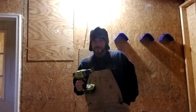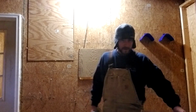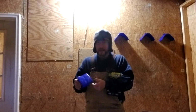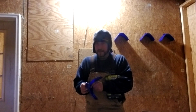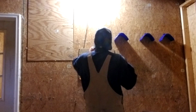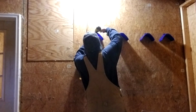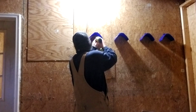But since I had them all by themselves for a while, I treated them. I'm going to give it about a week before I put them in here with the rest of these birds. These all have been together the whole time, so if one's got something, they've all got something. But I'll tell you two things they don't have: PMV or paratyphoid. I've kept them far away from this whole loft. Everybody else is pretty much gone. And now they're all treated.